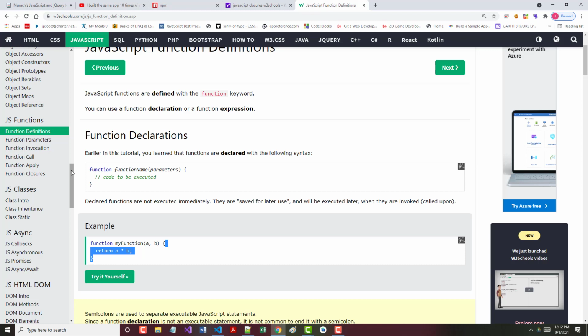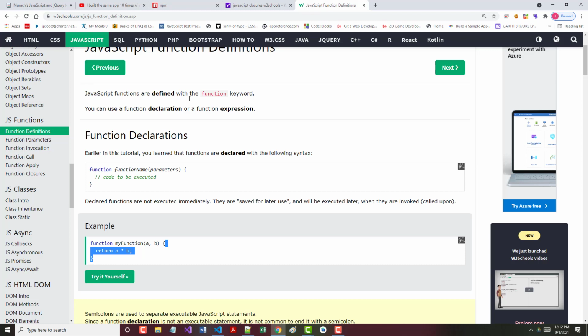I will tell you the call you actually looked at when we did that prototype thing, we did a call in there. Apply is another way of doing call, but both apply and call are not used very often anymore if you're using the newer ES6 type of object-oriented JavaScript where you're actually creating classes. So the call and the apply become kind of moot. In other words, they're just not used very often.